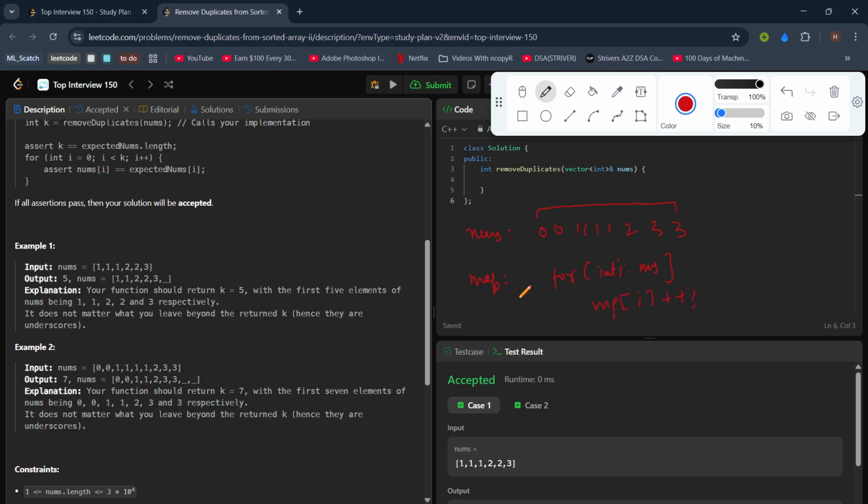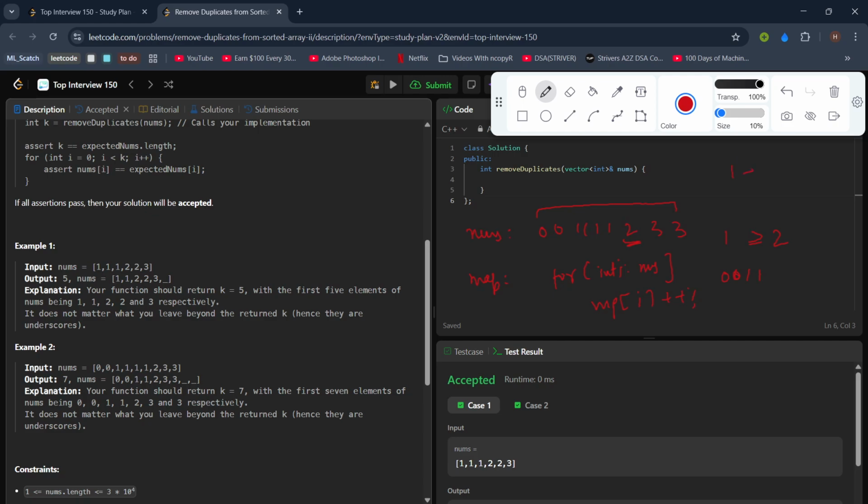At last we could iterate over the map and store the number twice only. If we found 1 and its frequency is greater than or equal to 2, we would push back 2 times only. If it is less than 2, meaning it is 1, we'll push back once only, like 0, 0, 1, 1, and 2 will be present only once in the map.